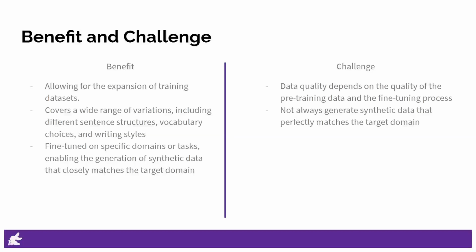Not only size, generated data can cover a wide range of variations, including different sentence structures, vocabulary choices, and writing styles. This diversity can help improve the robustness and generalization of NLP models. Instead of using a pre-trained model, you can consider fine-tuning the model on specific domains or tasks, enabling the generation of synthetic data that closely matches the target domain. This can be valuable when training models for specific industries or specialized applications.